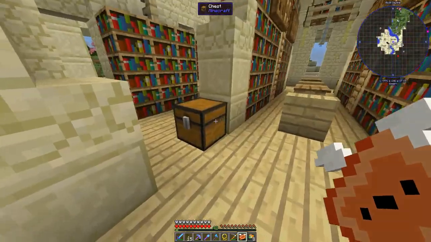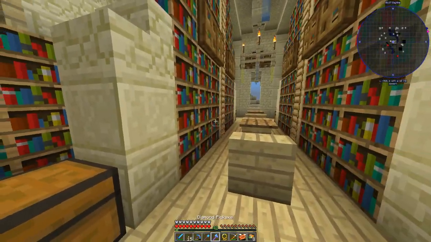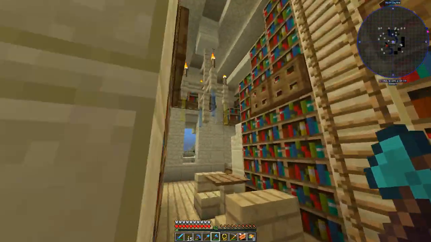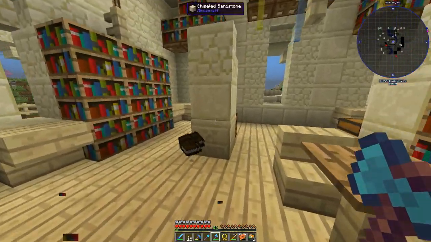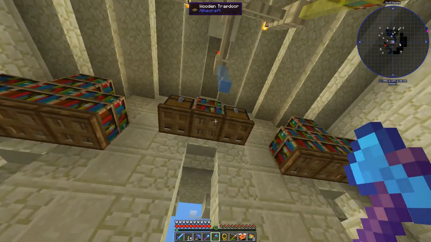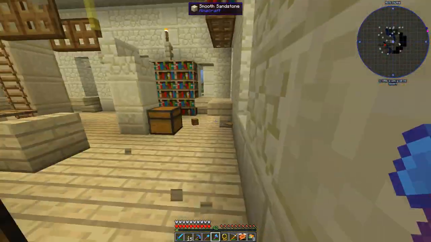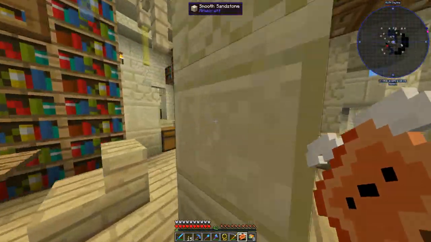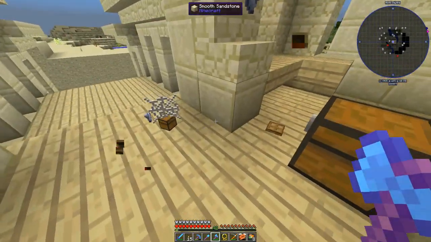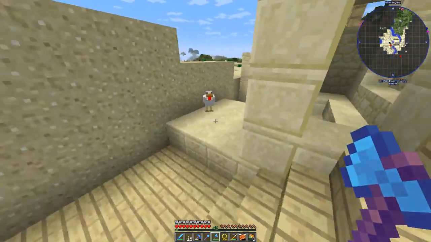It's a library. Oh yes. Take it all. The library of awesomeness. And I want all these books. So I'm gonna have all these books. I feel as I deserve all these books. So I'm gonna take them all. Where's my chicken steed? Oh, you're there. Hey.